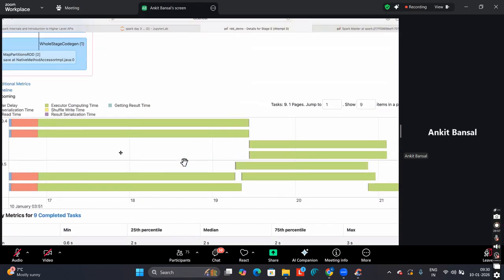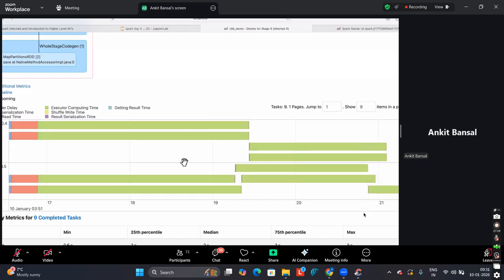Now if you see here, 4 tasks started in parallel. So to executor 0, these 2 tasks are working. You see task 1 and task 3 are assigned to executor 0 and task 0 and task 2 are assigned to executor 1. As soon as these tasks are over, 2 more tasks are assigned. Similarly, as soon as these tasks are over, we are assigning one more task. And in the last, there is one more task getting assigned here. So there are a total of 9 tasks which are getting executed.